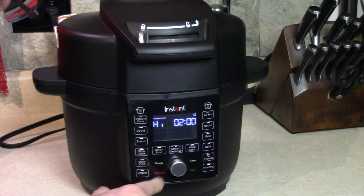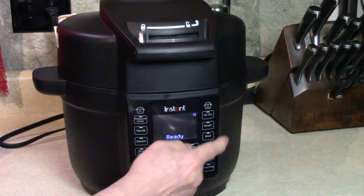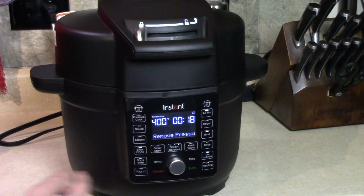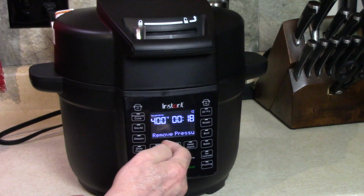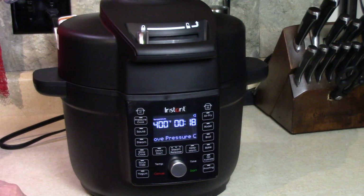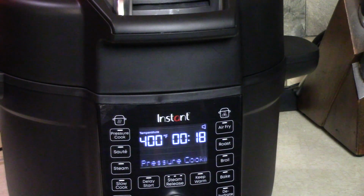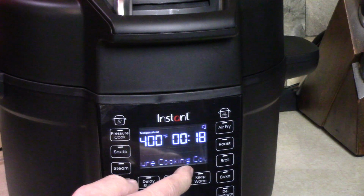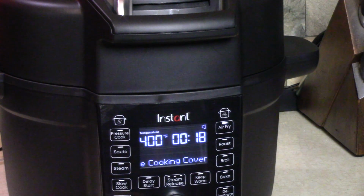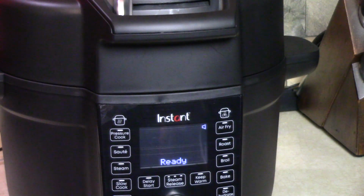I'm going to press cancel. I wonder what happens if I press air fry with the pressure cooker insert in there. Let's see what happens. Remove pressure lid inside. Look, remove pressure. Pressure cooking cover. See, it knows. It won't let you do that. Okay, cancel that. Alright, that was a nice simple unboxing.